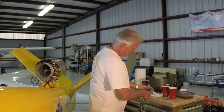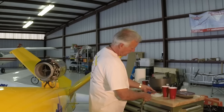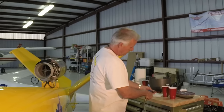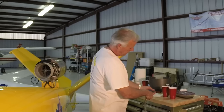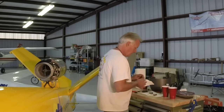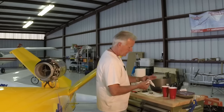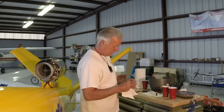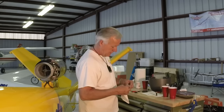Using an air hose, blow out the filter element. Start by blowing from the inside out to make sure that any particles that might be on the element don't get blown down through the inside. Then blow gently along the outside, but don't blow straight down onto it. Just blow it so that it tends to get the jet fuel off of it. And then pat it dry with a clean towel. And wipe out the filter housing.